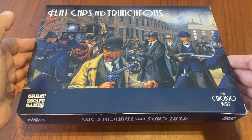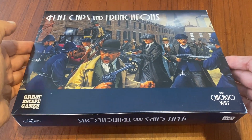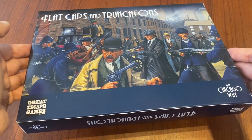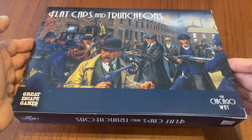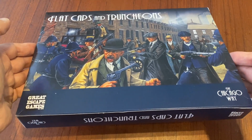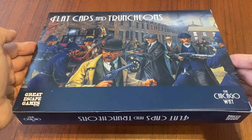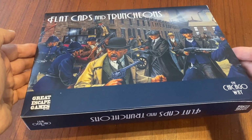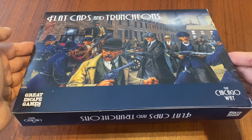Now recently I acquired this Flat Caps and Truncheons box set, which I believe is a starter game. And it's brought to us by Great Escape Games, the same people that do Dead Man's Hand. And if you've seen some of my other videos on this channel, you will know that that is one of the games that I'm currently building gunfighters for. I'm building terrain for that, and I'm hoping to have a game of Dead Man's Hand very soon.